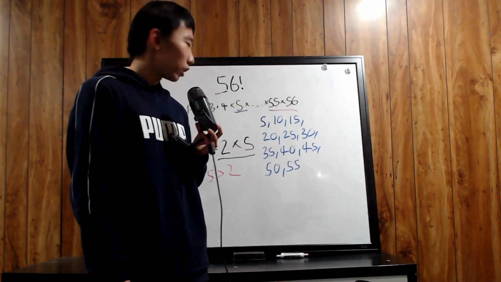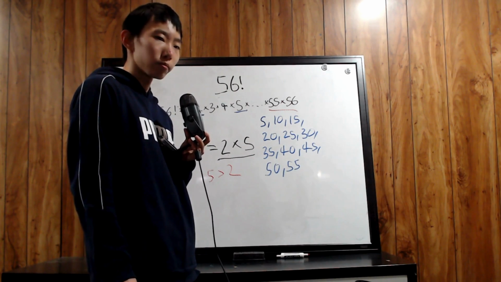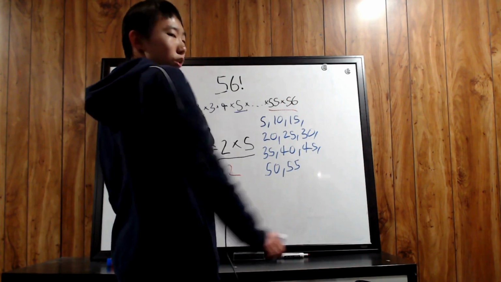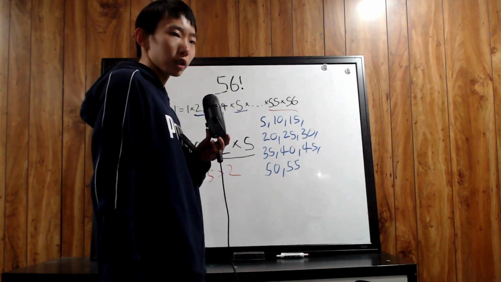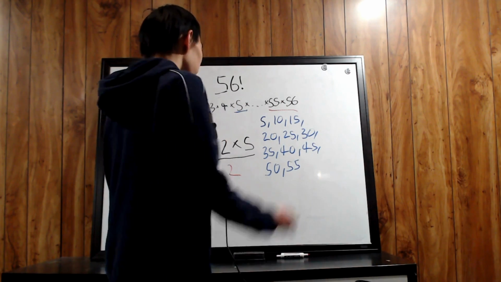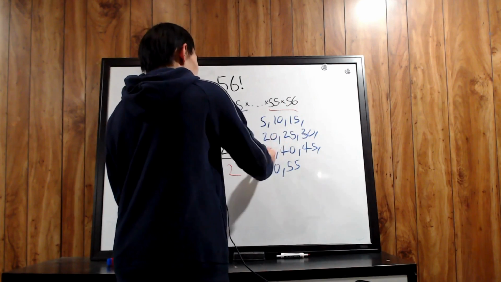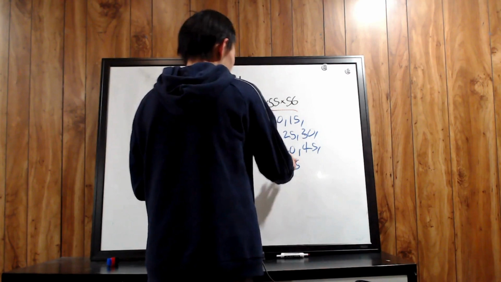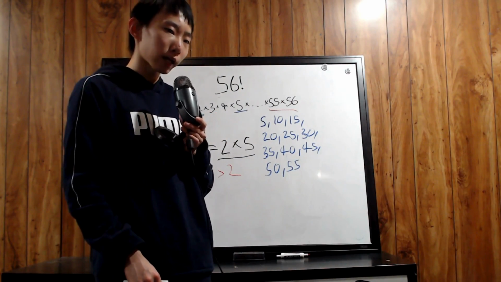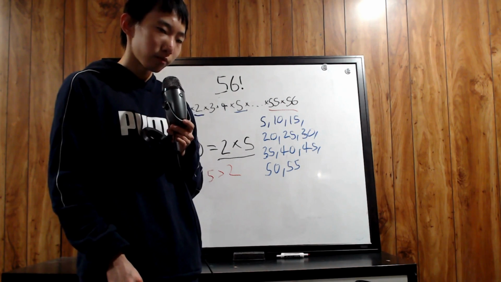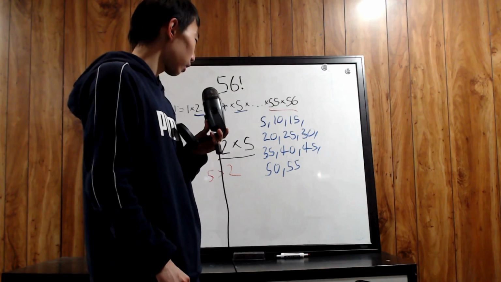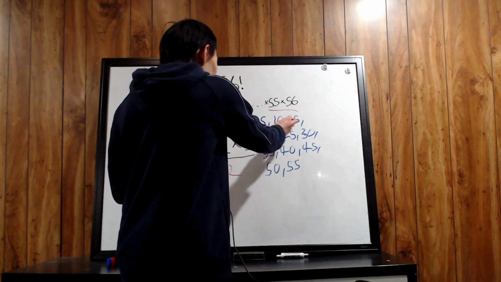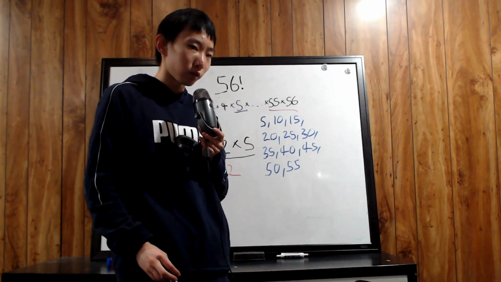Okay, so now that we know this, how can we count the number of factors of 5? These are the only numbers that have at least one factor of 5. So, do we just go, okay, each number has one factor of 5, so we just count 1, 2, 3, 4, 5, 6, 7, 8? Do we just do that? No, we do not, because we have to be careful of something. A number can have more than one factor of 5. And the truth is that there are numbers in here with more than one factor of 5. So if you just counted 1 for each number here, you would be undercounting. You wouldn't be counting quite enough.